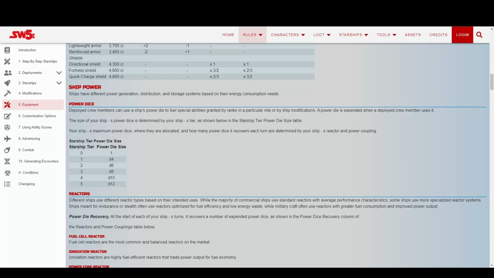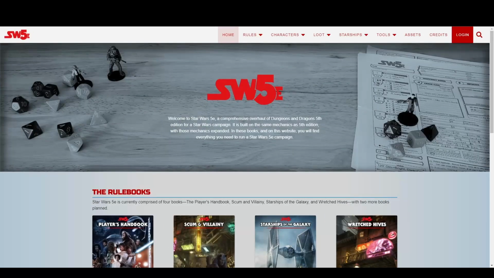The other piece of information you absolutely must have is the Starships errata, link in the description. The errata has a lot of changes and adjustments to the Starships of the Galaxy book, and the rules in the errata are the most current rule set made and used by the developers and supersede those of the book. Most importantly though, the shipbuilding tool we'll be using was made with the errata rules in mind.